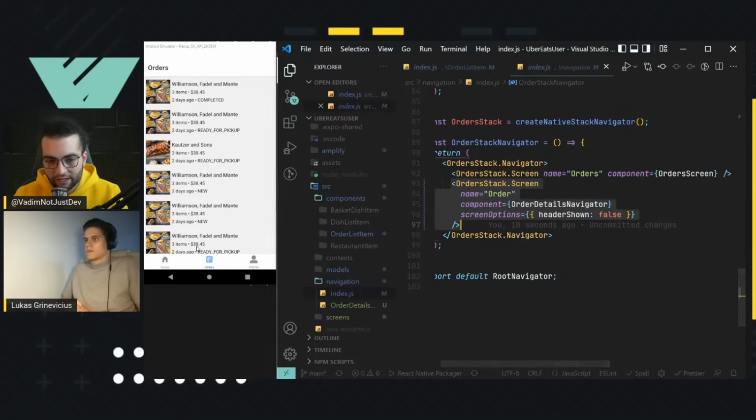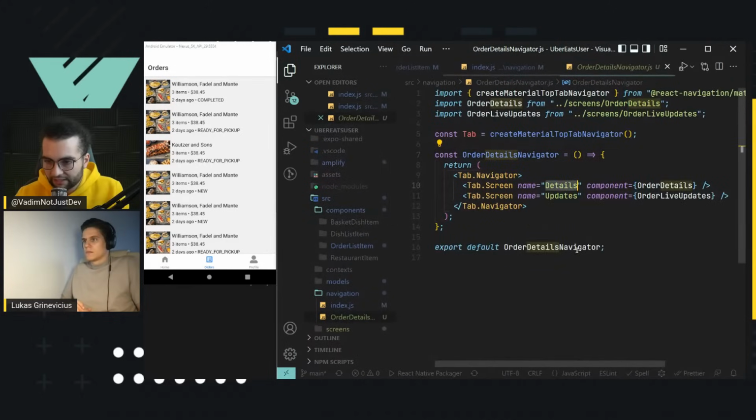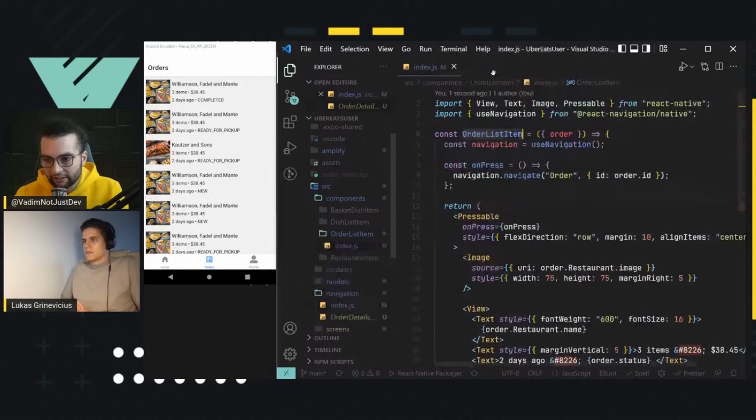But the problem is that the screen that is actually rendered in our application is a nested screen inside this order details navigator. It's this details screen. So we need to send it directly here. Not simply to order, but order and then details.